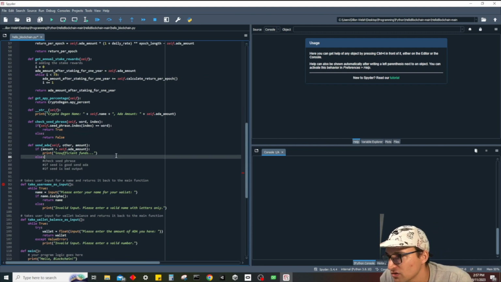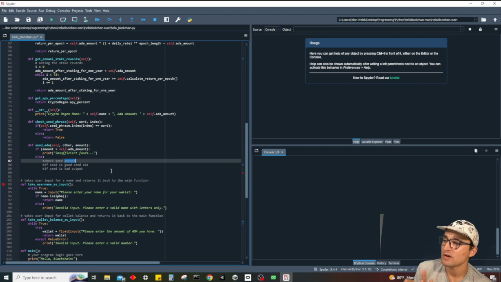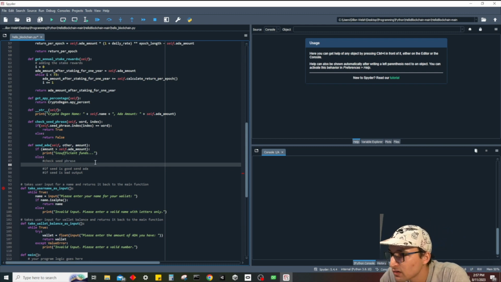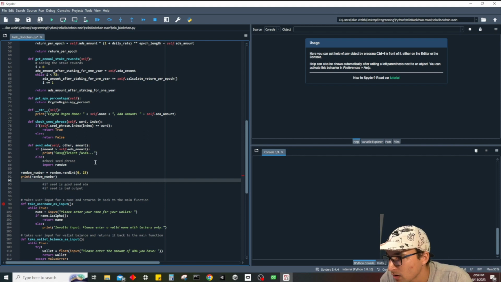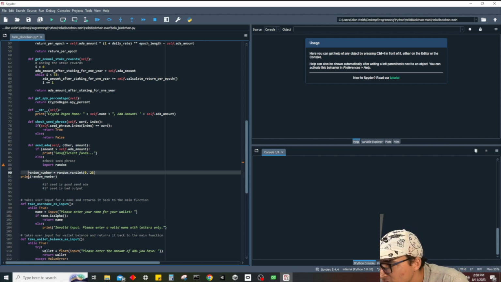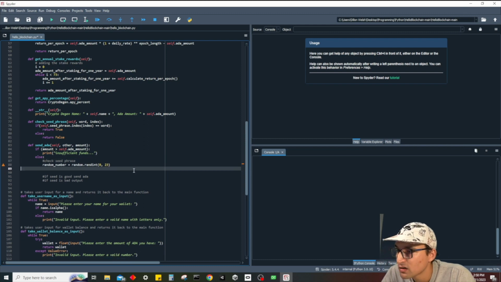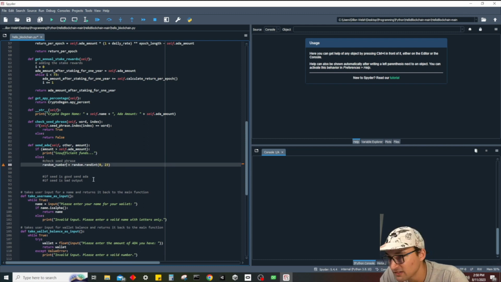Cool. So that should work now. So now what we need to do over here is get a random number, enter the word, please. So here, check seed phrase. We already imported random, so we could just do this. We'll call it index.